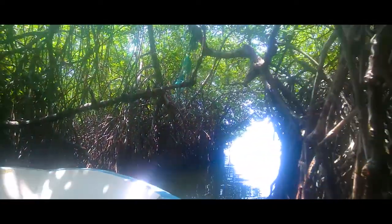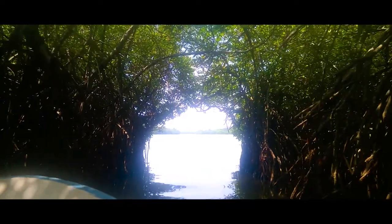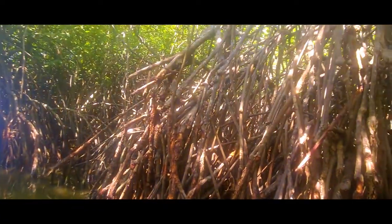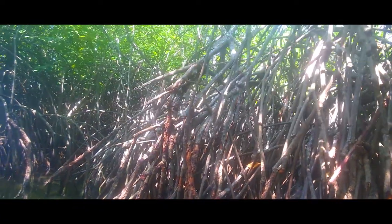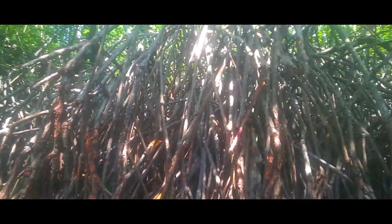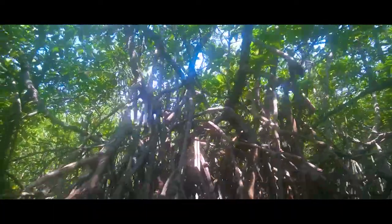There are around 300 animal species in Madu River, 19 of which are endemic. The soil there is also really fertile. It's a real treasure trove for ecologists and biologists. The area surrounding the river is all swampy marshlands covered in mangrove forests. The forest covers over 61 hectares, that is over 150 acres. 14 of the 24 species of mangroves are found in this area.